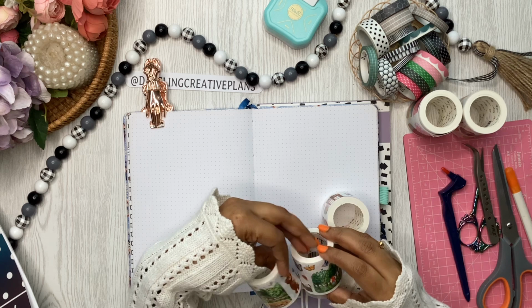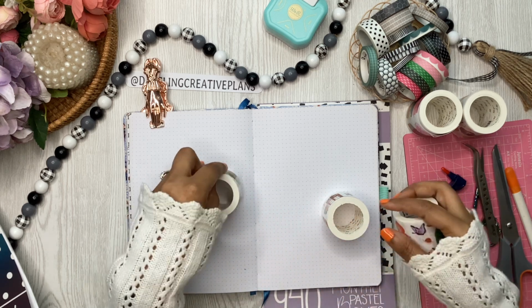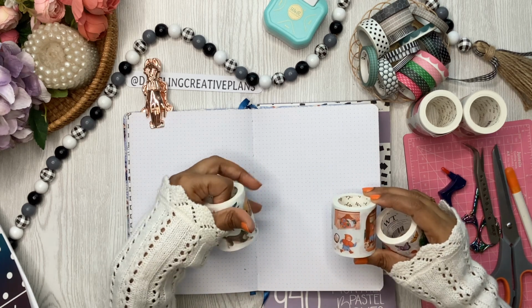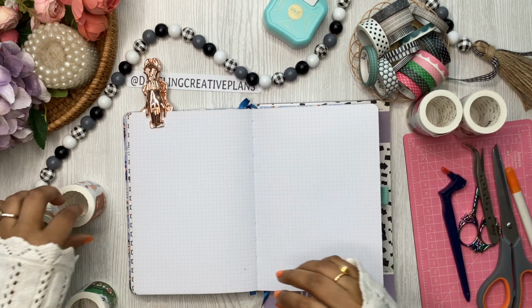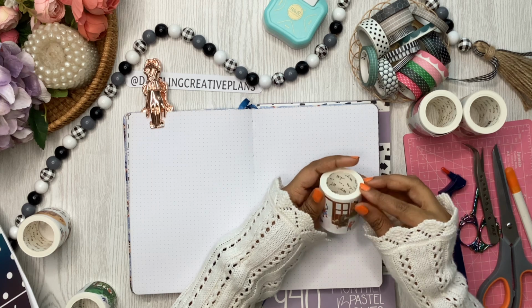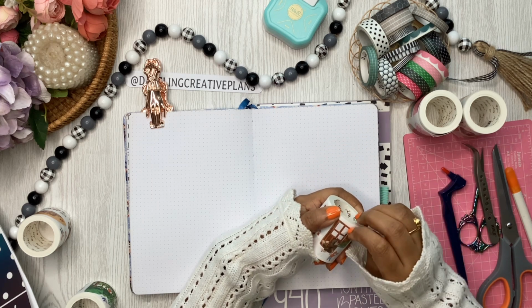So each page I'll have 3 Dutch doors, and each page will have a different theme. With the first one, I'm starting with Grandma's Cottage. That is, I think, a good place to start.